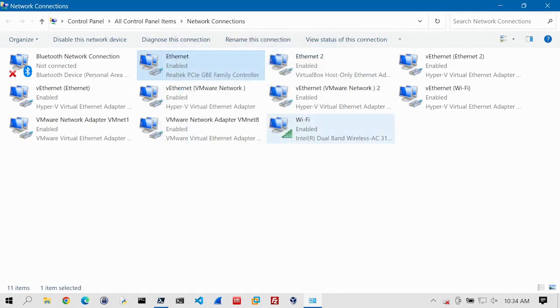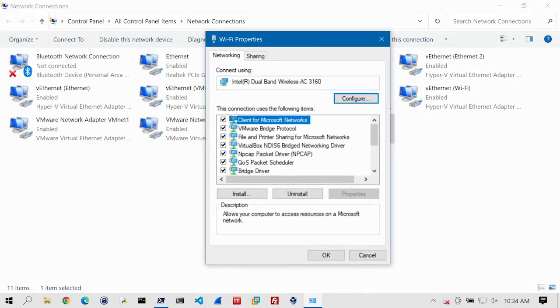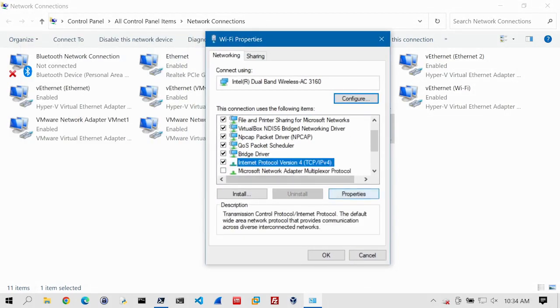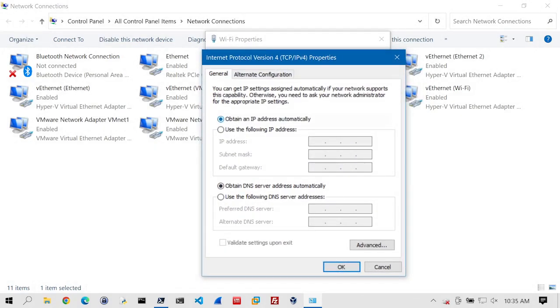I'm going to cancel out of these and go to the Wi-Fi adapter. We'll right-click on that and go to Properties. And once again, go down to Internet Protocol Version 4 and Properties. Here you can see that it says obtain an IP address automatically. And in fact, this is the default setting for Windows clients. Their TCP/IP settings will be set to obtain an IP address automatically and obtain DNS server address automatically as well. And so I'm actually getting this information from the DHCP server on my network, which is within a Soho router.